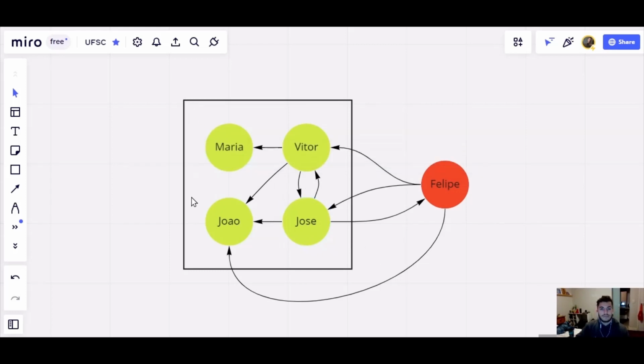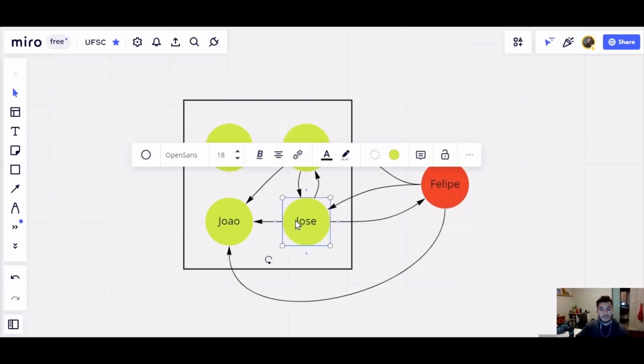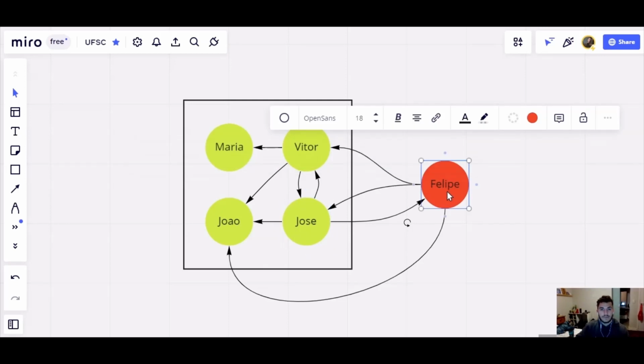Whoever is inside the box is in class right now, and whoever is not inside the box is someone that is not present in the class but is trying to fake their attendance. So now, as I'm friends with Felipe, who is not in the class, I'm gonna try and pretend that he was here, and Felipe later will also create an attendance to the class. So let's input those addresses on.